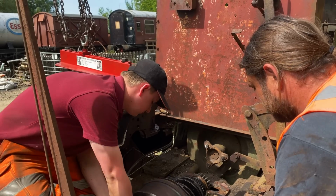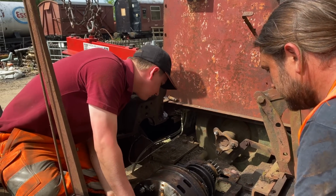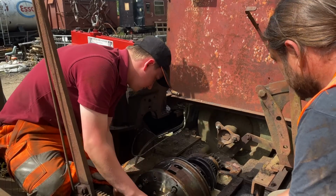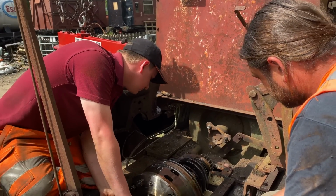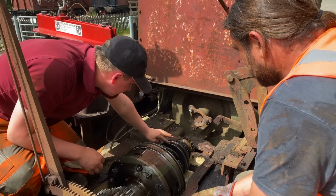With the lid off and safely resting on the frames, we could dive in and have our first real look at the inner workings of an epicyclic gearbox. And this was genuinely quite exciting because all in all, it didn't look too bad. So how does this work?